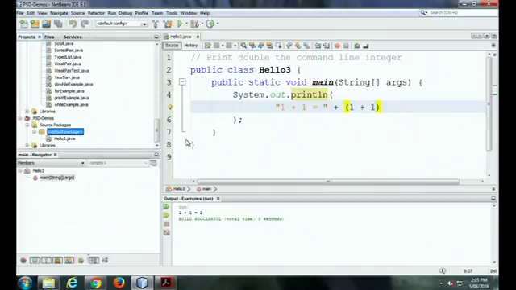So when x is 10 coming in, the value of x plus plus is 10. The value of plus plus x is 11, because you do the plus plus first. It's a different way of thinking.